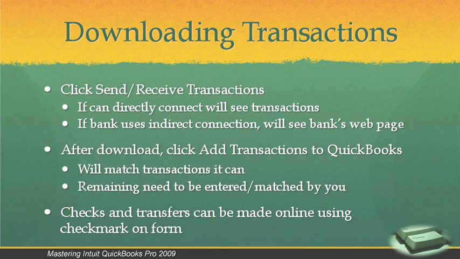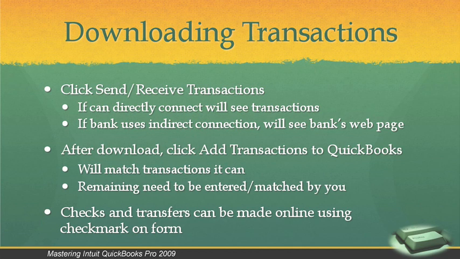So how do we get to that downloading transactions part? Well, from the center, you'll just click the button at the top that says Send Received Transactions. If it can directly connect, remember we just talked about that, a direct connect, you'll just see the transactions. If it can't do a direct connect, then it'll have to use your bank's web page, and of course you'll see that in Internet Explorer when it opens up. It'll go through the download process, and that could take anything from a couple seconds to several minutes, depending on how many transactions you have, how busy the internet is, all of that kind of stuff.